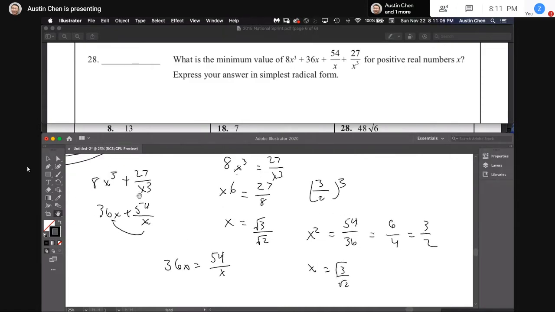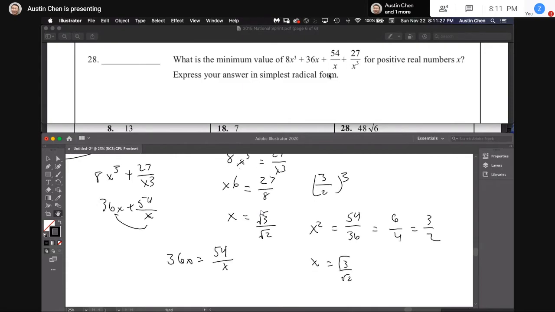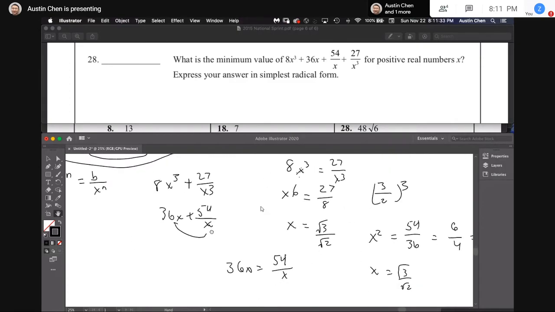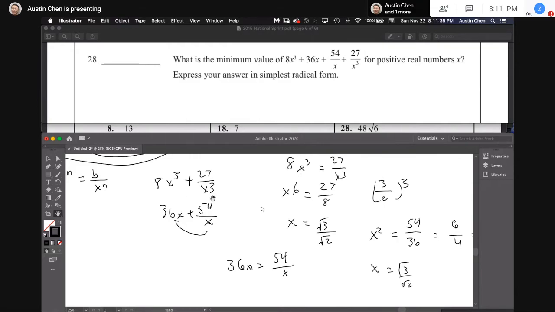Basically, if you apply that here, you can see that both of these are minimized when x equals root 3 over root 2. So then the sum of this would obviously have to be minimized when x equals root 3 over root 2. So then you can just put that into the function, and you'll get the same answer that we got before. If you don't get the same x value for these when they are minimized, it will be harder. Then I'm not really sure how to do it without calculus. Then it would be kind of hard.